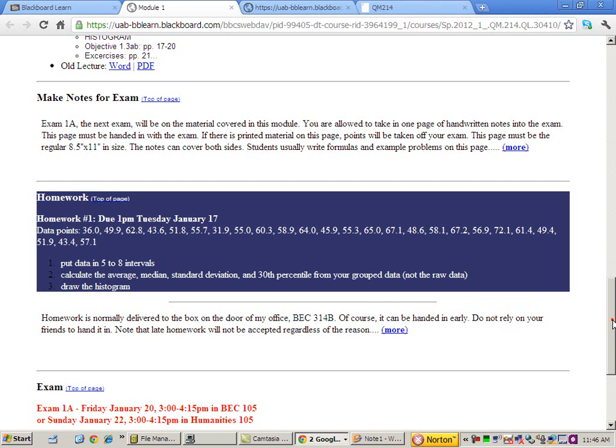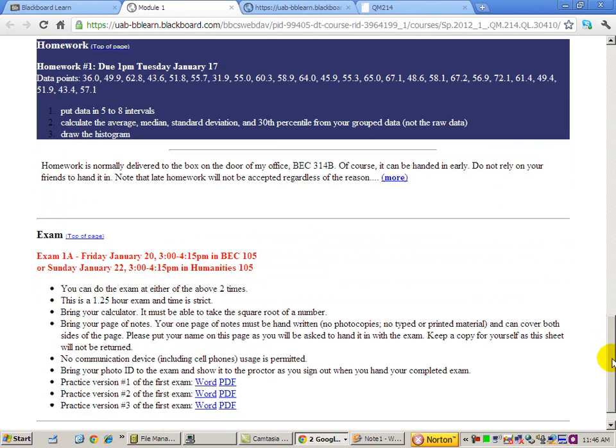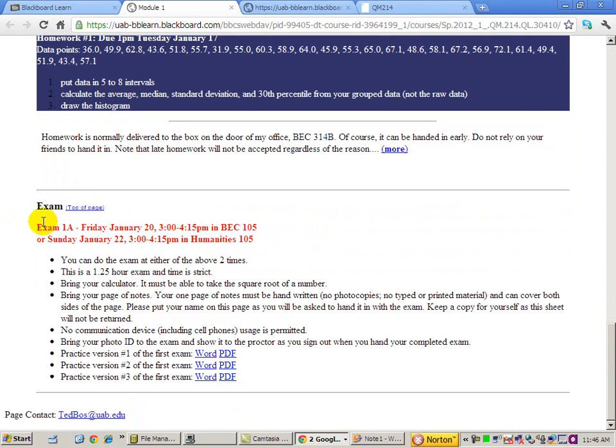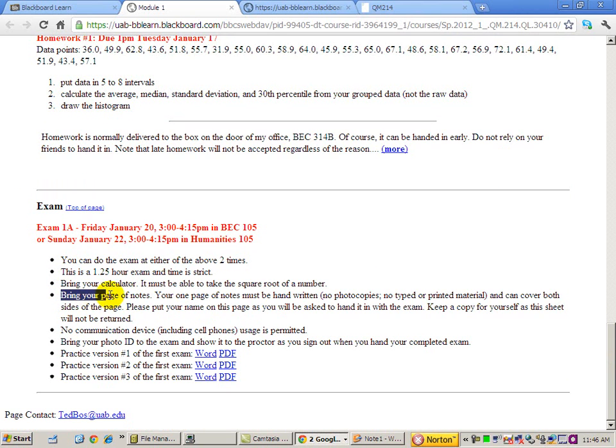You should be able to look through the notes that you've created, and while you're doing it, note that the exams allow you to bring in your own page, one page of notes, handwritten, front and back, and I suggest that before you do the homework, you write up such a page and try to do the homework on the basis of that page. If it doesn't work, if that page of notes needs tweaking for the exam, that's your chance.